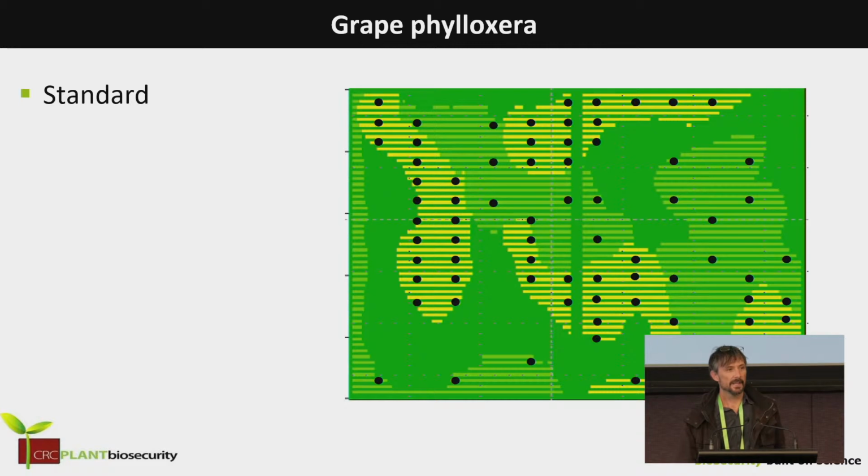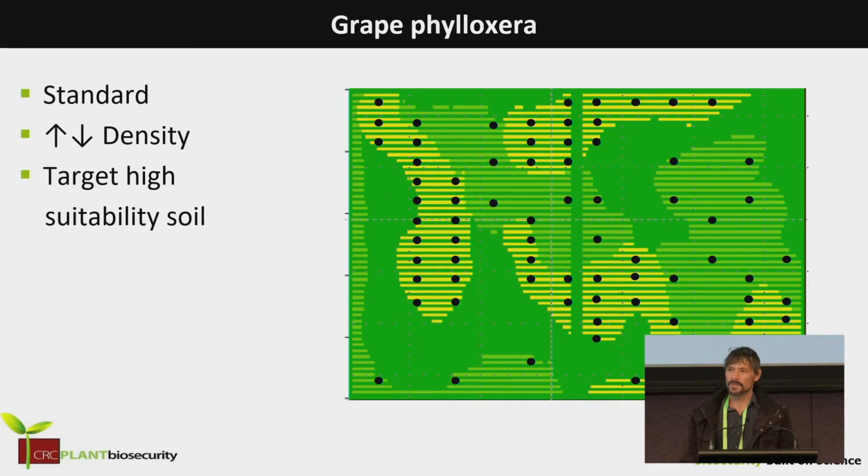Over the top of that simulation model, we can overlay different sampling strategies, different sampling designs. The standard method is to go out, dig a bit of soil, and look at the roots, and we'll also hear about some other methods like DNA sampling. It doesn't really matter what the method is; what we're interested in is where you take the samples to apply that method. So we looked at standard sampling designs based on a grid, every 5th block of every 3rd row, for example. And then we looked at the effect of increasing or decreasing the density of sampling.